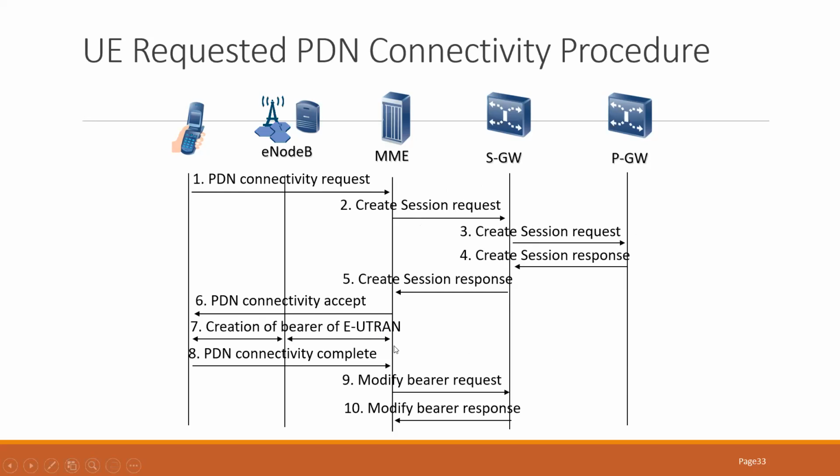Right? And once again, since your eNode B has direct connectivity with the MME, but your user plane is going to be between eNode B and SGW, somebody needs to inform eNode B what the IP address of the user plane is going to be. That is done in this PDN connectivity accept. When it goes through your eNode B, it will inform that the signaling IP is going to be my IP, but the user plane IP is going to be the SGW IP.